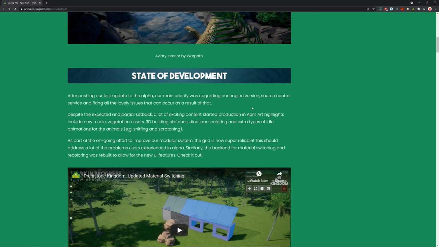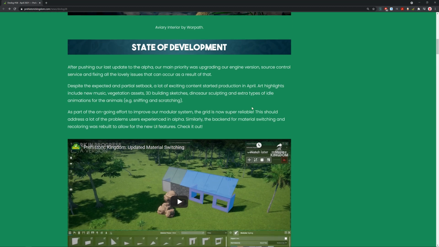So, state of development. After pushing our last update to the alpha, our main priority was upgrading our engine version, source control service, and fixing all the lovely issues that can occur as a result of that. Despite this extended and partial setback, a lot of exciting content started production in April. Art highlights include new music, vegetation assets, 3D building sketches, dino sculpting, and extra types of idle animations for the animals, for example, sniffing and scratching.